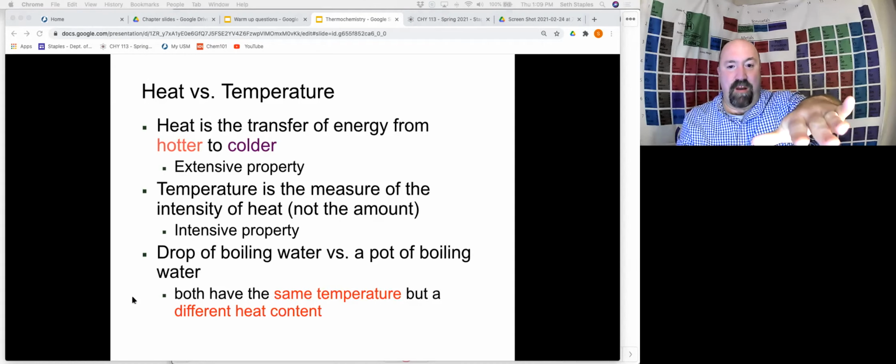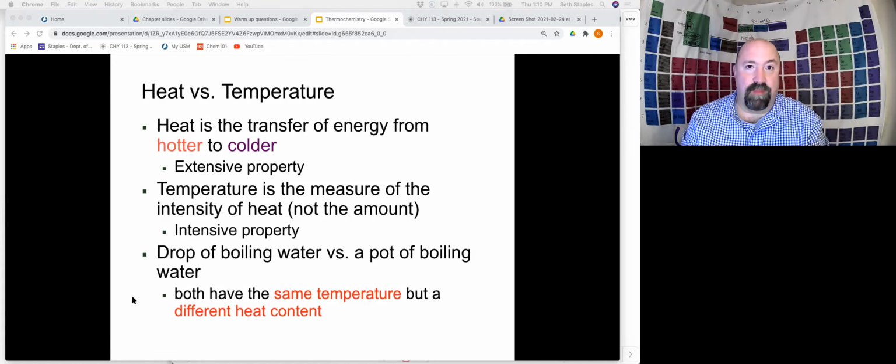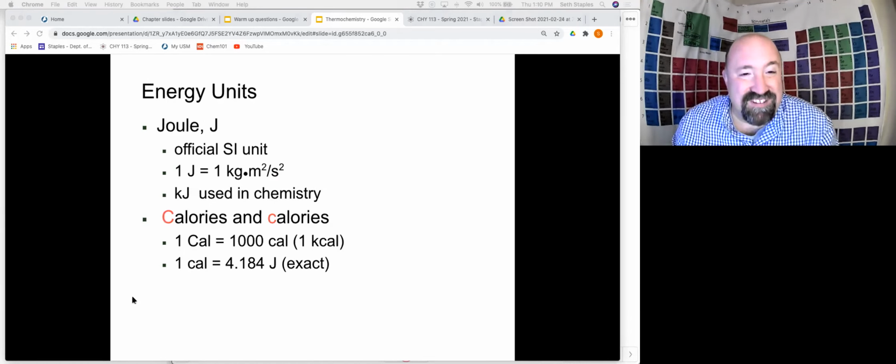If I take a pot of boiling water and I dunk my hand in it, or I dump an entire pot of boiling water on my hand, now I've got a problem. There's so much more heat in there that's probably going to leave a mark, and that's not going to be good for me, because there's a lot more heat in there because it's dependent on the mass that's involved. And so we have to differentiate that. We're going to do a lot of math in this unit. We're going to be doing a lot of different energy calculations, and so we have to look at the units involved in energy. We use the unit of the joule, and the symbol for that is a capital J.